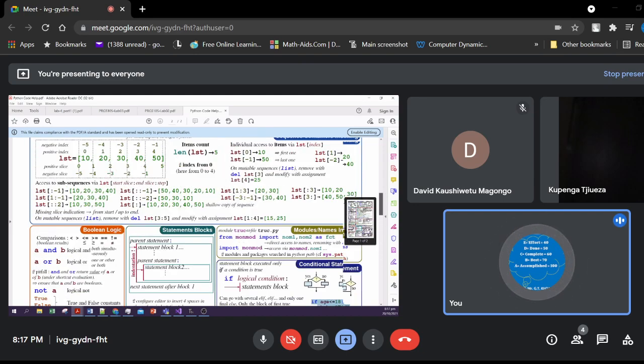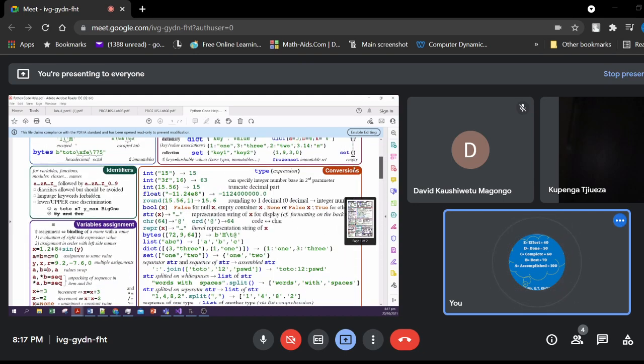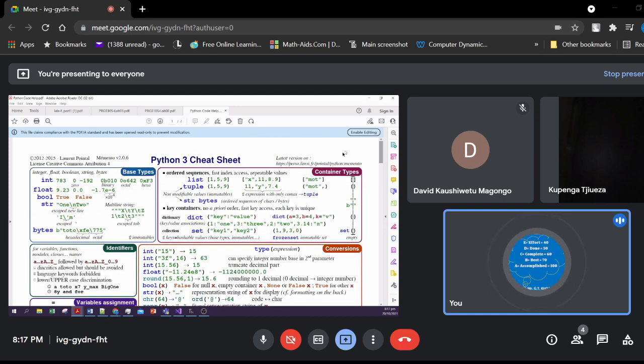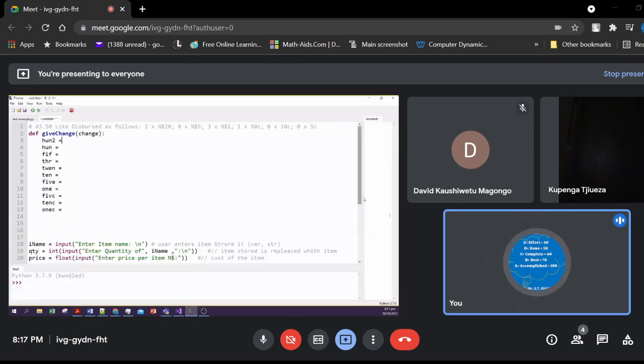So in case the change is this, then go in here and do it like this. In case the change is this, then go in there and do it like that. I just quickly want to check something. How do they do case in Python?